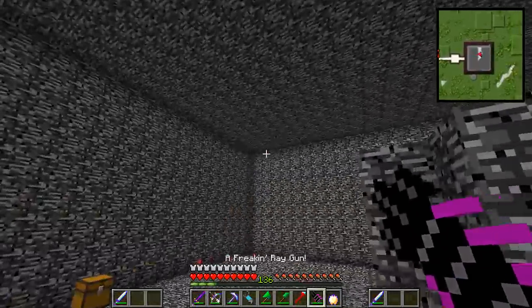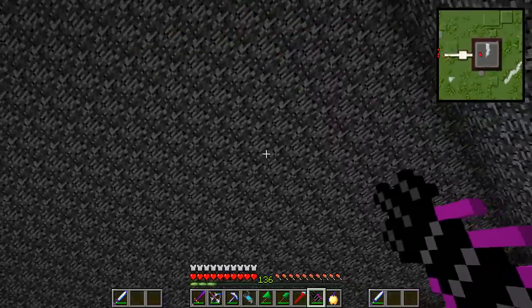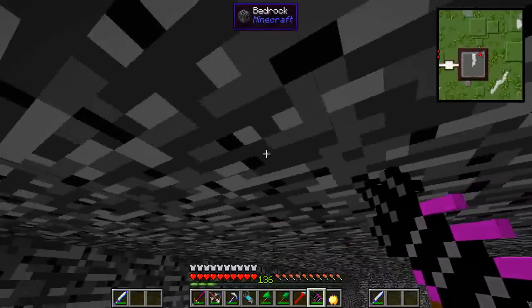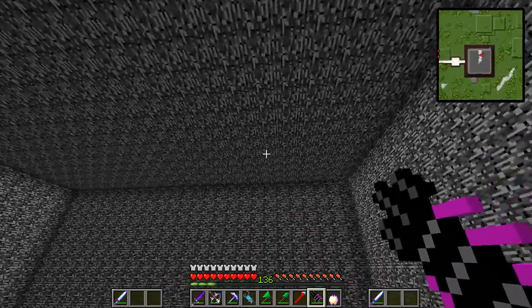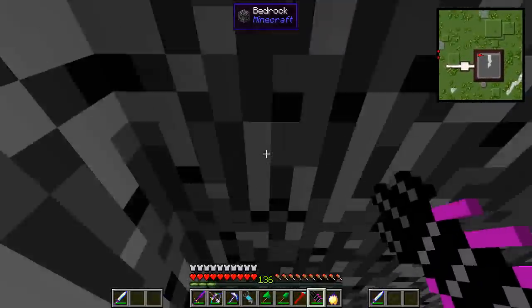Right, let's go up one more. We might as well see if we can fight our way out, or just a little bit. Let's see how far we can go. Where's the hole? Where's the freaking hole? Maybe I can't go up. Where's the hole? Am I being an idiot or something? I can't see where the freaking hole is. Oh, there it is.